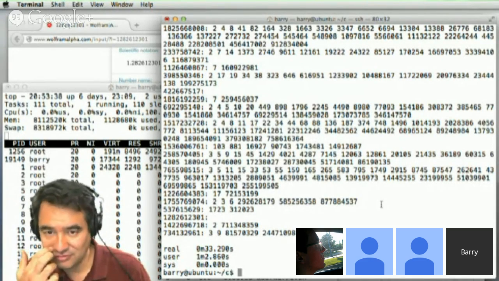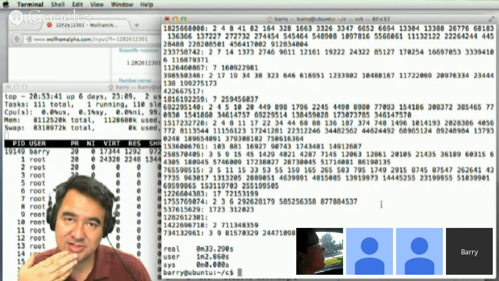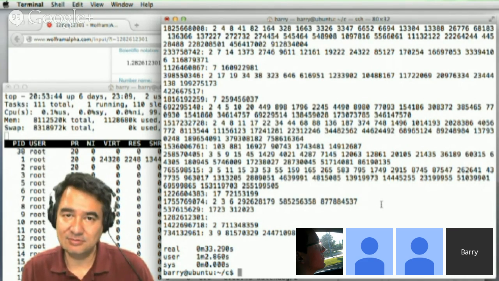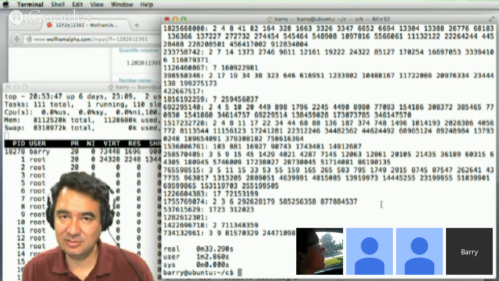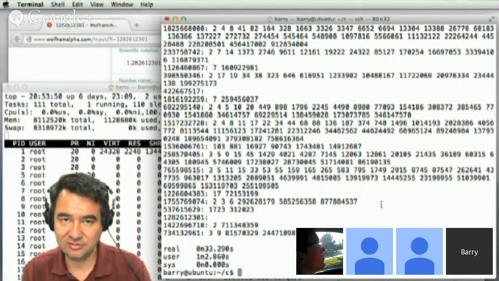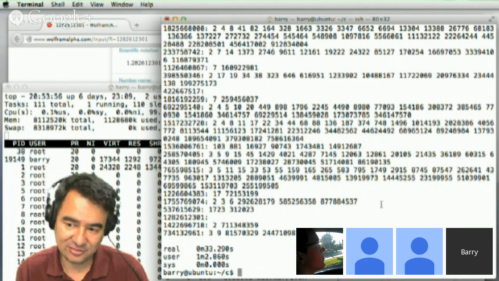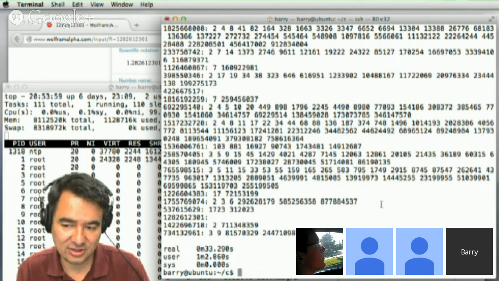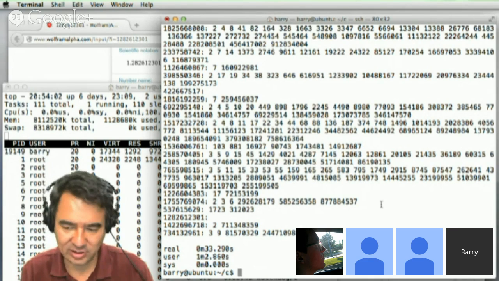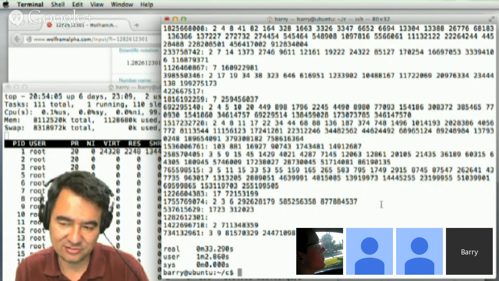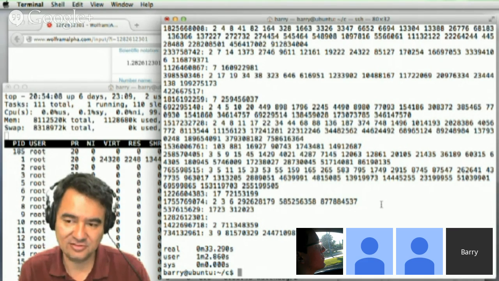But if you have something that's not quite so compute intensive, then it may actually make sense to spawn off more processes than you have CPUs, because the number of processes has to do with CPU utilization, and you want to get that utilization up to 100%. And so if your process is maybe only computing things half the time, 50% CPU, 50% waiting around for something else, then you might actually want to spawn off 8 processes in this case, so that you get close to 100% CPU.